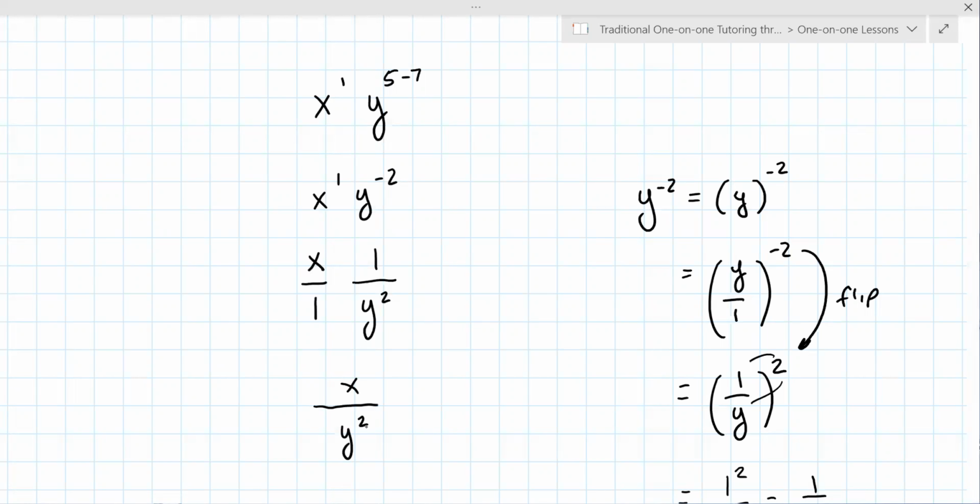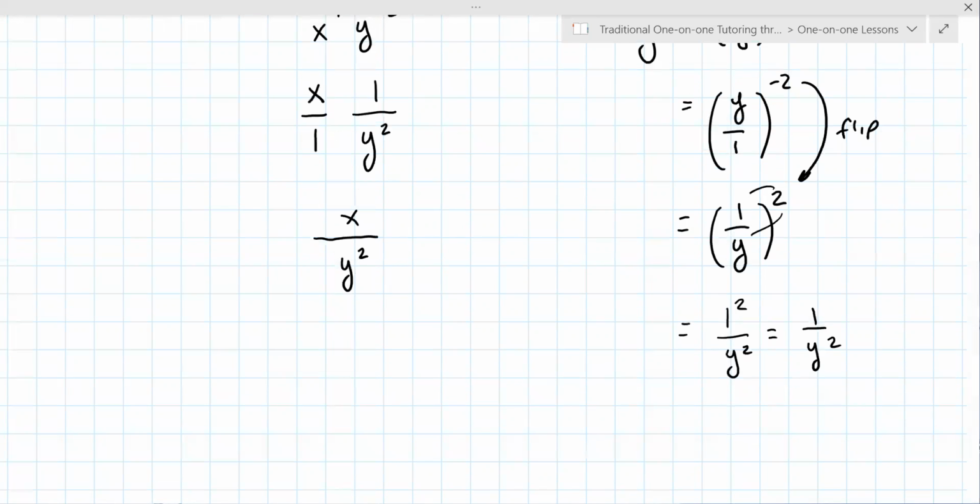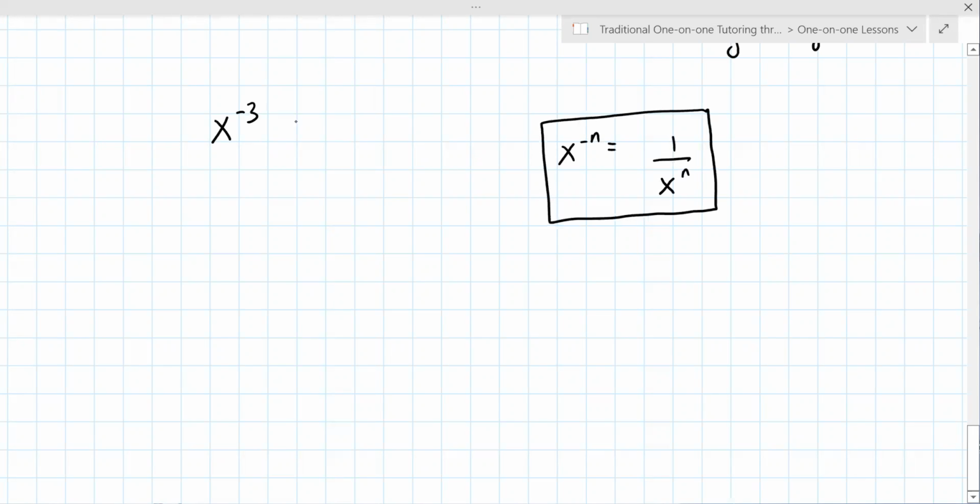All right, so we're going to do another problem. I'm not going to just leave it there and move on to harder ones. We're going to talk about this. I'm sorry, if you need to get this down, it's okay, because we're going to use that. So the property here is that, let's say I tell you that it's x to the -3. The property is that your negative exponent means 1 over x to the same exponent. So in this problem, it would be 1 over x to the power of 3.